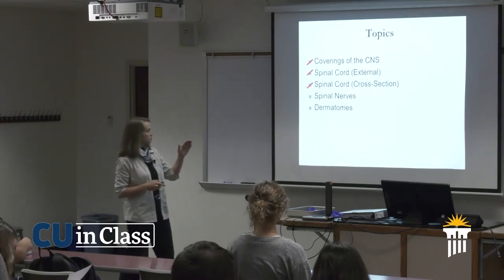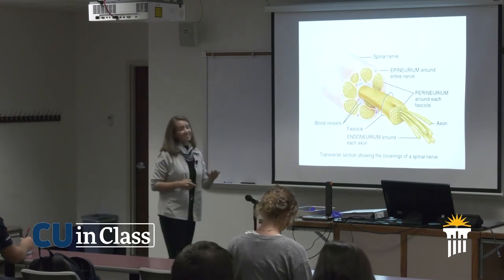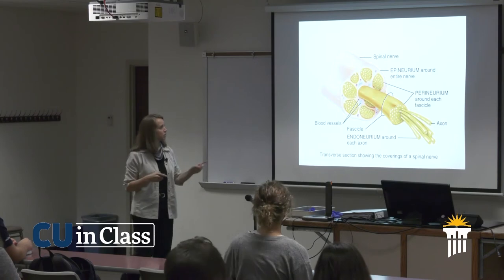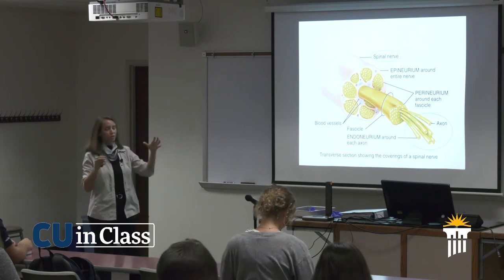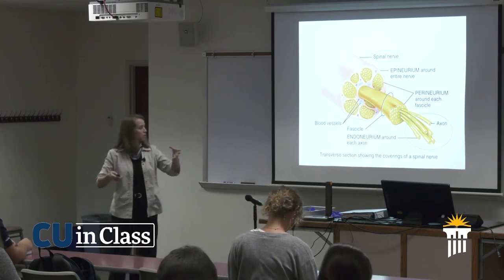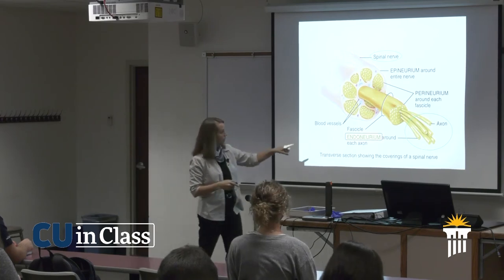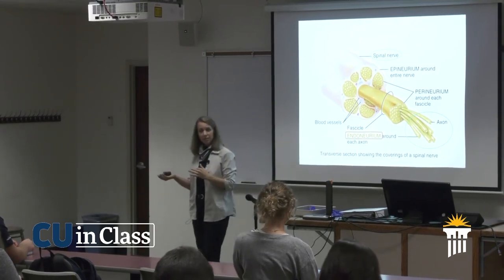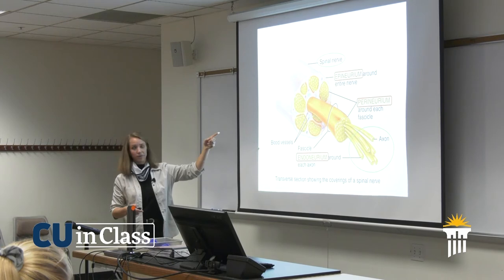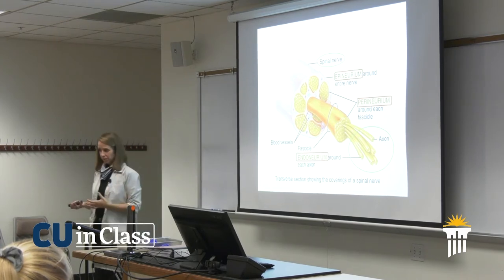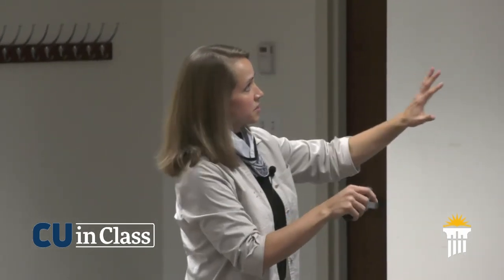So as the cross section, let's look at some spinal nerves. We've seen some of this terminology before when we were talking about the muscles. So the whole thing is the nerve, and we already know that a nerve, we've called it a bundle of axons in the peripheral nervous system. But these are wrapped. And so you have the endoneurium. Instead of the endomysium, you have endoneurium. So that's around the individual axon. And then the perineurium and the epineurium. So vocab that we've seen before, it's not terribly critical, but since you're already familiar with it, you might as well learn it. And so if you see that, you're not surprised. But then you have the spinal nerve. Central nervous system, so brain and spinal cord.